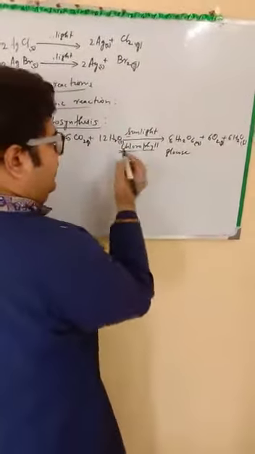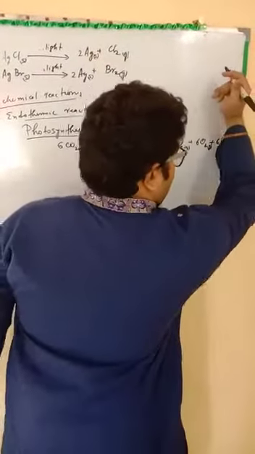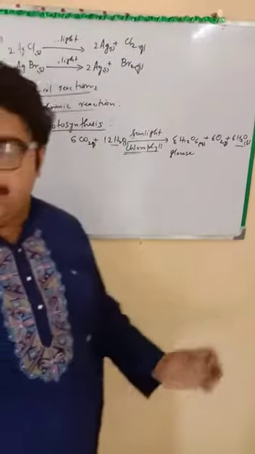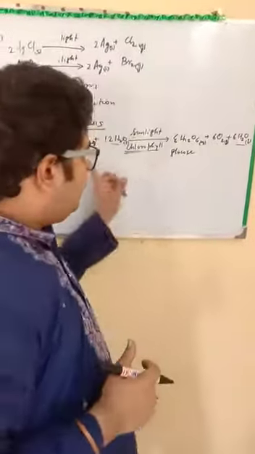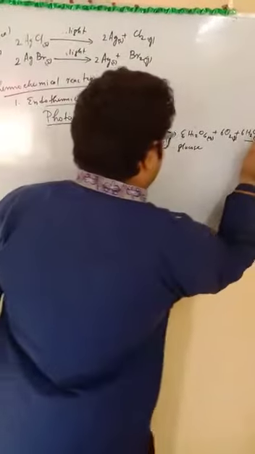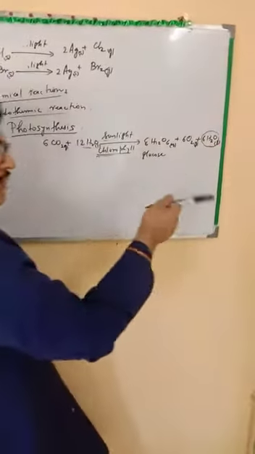Now a question may come: water is here, water is also here. I can simply strike off this and make it 6. It is balanced. But that is not the reaction you are getting in nature. In nature you get this reaction only. Now a question may come, what is the significance of this water on the product side? This water is known as metabolic water.